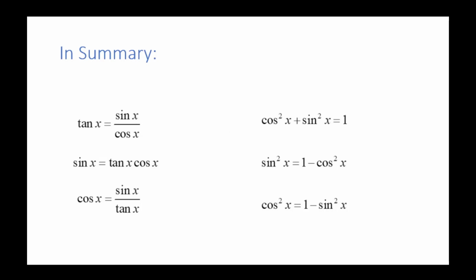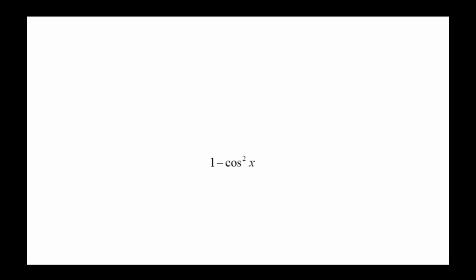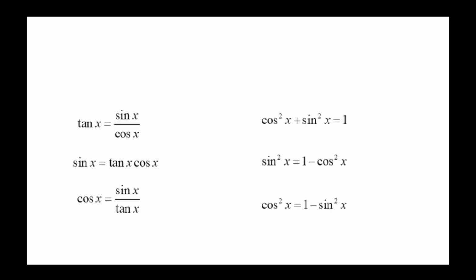You also learned that cos squared x plus sine squared x is equal to 1. Again, this identity can be written in these two other forms. All of the identities can be summarized as follows. It is important to be able to recognize an expression that is part of one of these identities. For example, if you see the expression 1 minus cos squared x, consider that it is equal to sine squared x, as per the summary slide.